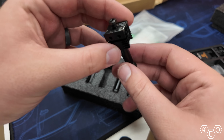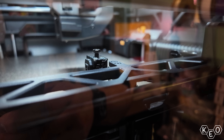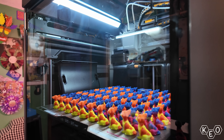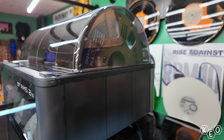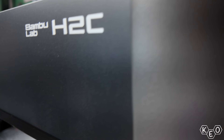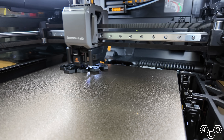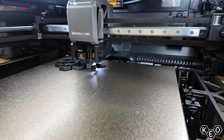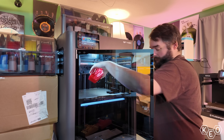There are these little data transfer ports on the top. They heat super fast and the nozzle swaps happen super quickly. As it stands right now, the limiting factor in terms of color change speed is the AMS. The printer can swap nozzles in like 10 or 20 seconds, but it's got to wait an additional 10 or 20 seconds for the AMS to feed the filament into the nozzle. Currently my setup is one AMS per side of the tool head, so we're looking at four colors feeding the static tool head and four colors feeding the swapping tool head.